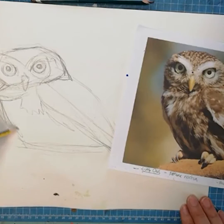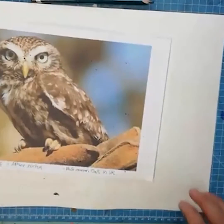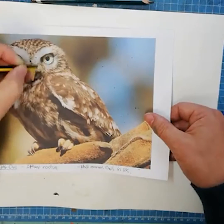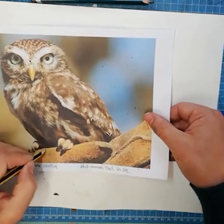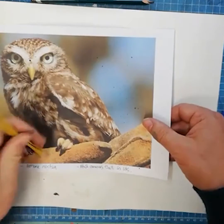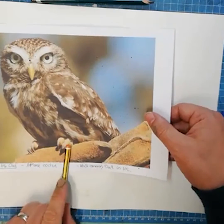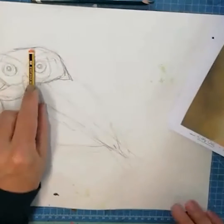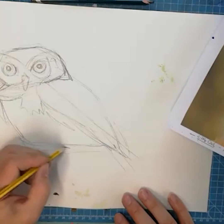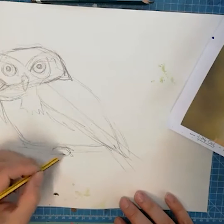Right, anyway, so I've sketched out a rough shape there, and then if you do a line going down from the middle of the eye like this, you can tell where the feet are going to be as well. You can also measure using the head, of course. 1, 2 and a bit, or 2.5. So you can do the same here. 1, 2. And then over here somewhere is where the feet are going to be.